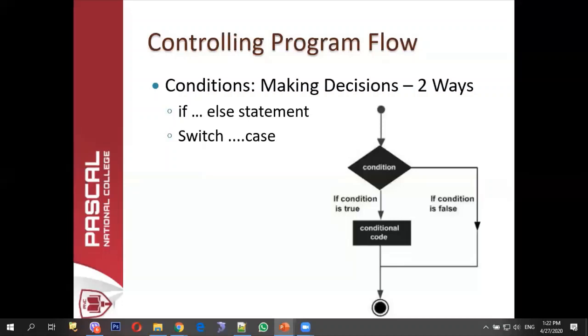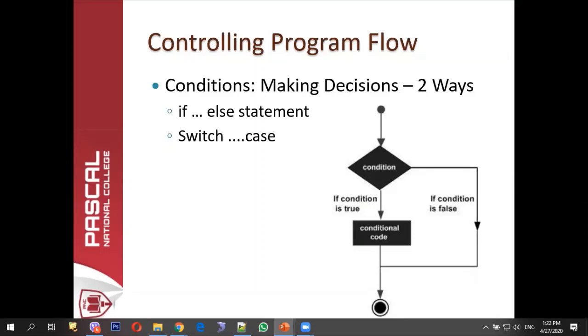So after this, there might be some cases in your program that you need to make decisions. To make decisions, any programming language offers two approaches. One is if and else statement, the other is switch case statement. So in a diagram, we just start our program, then we encounter some condition.